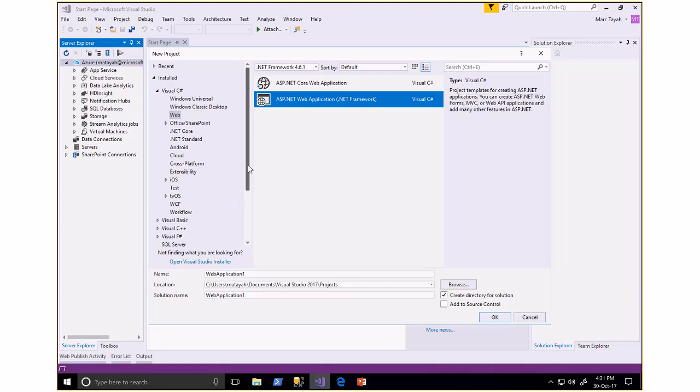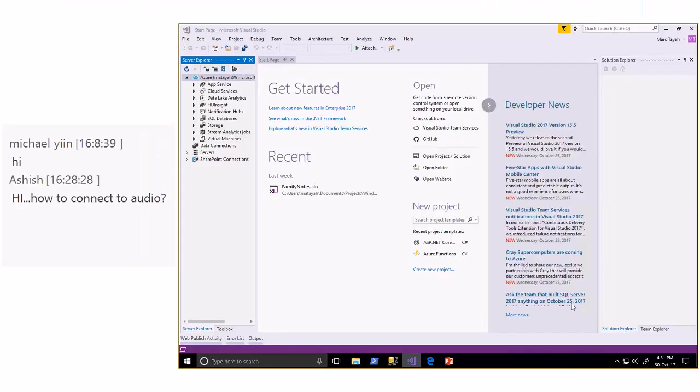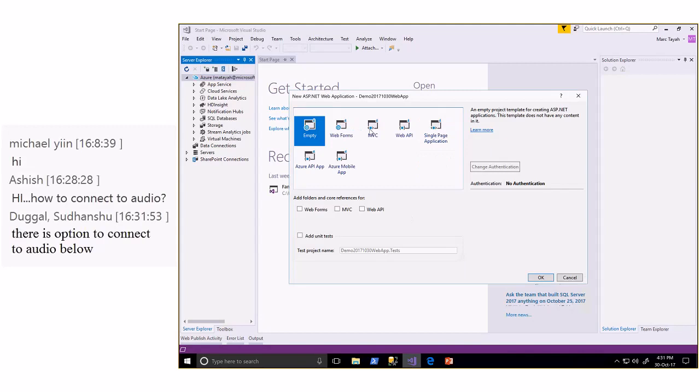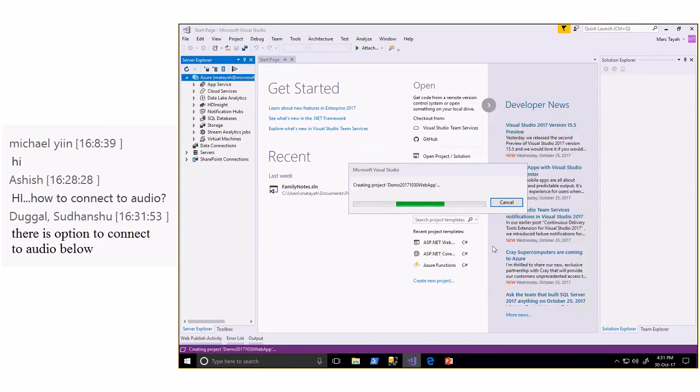I'm going to be using C# for this demo, and I'm going to say demo. Okay, I'm going to say create. At this point, I'm choosing MVC. Again, this is all the normal scenario that you would do in any project. I can go ahead and hide this.